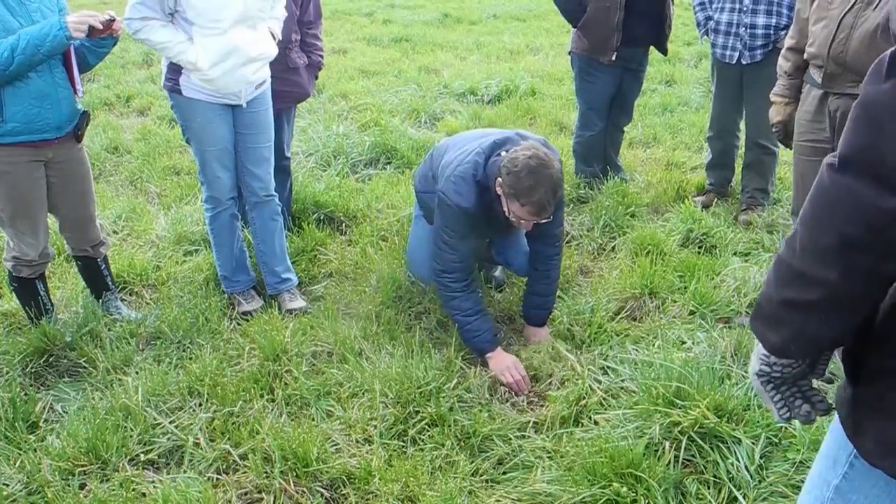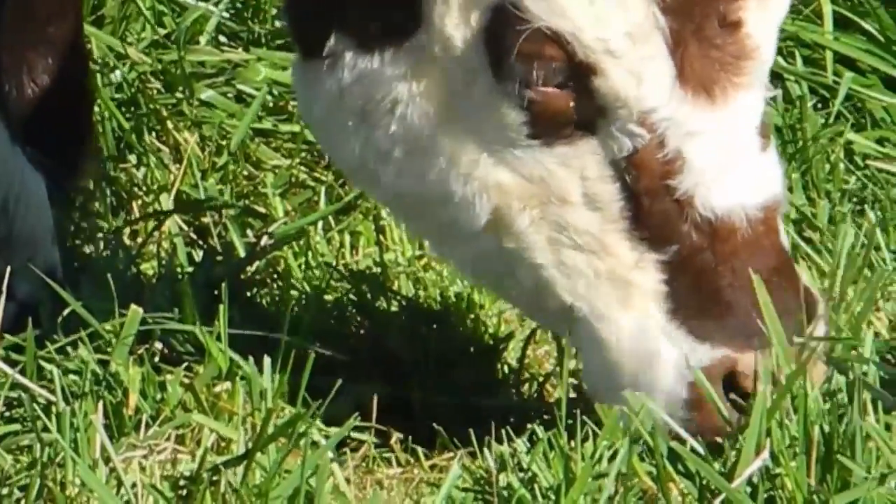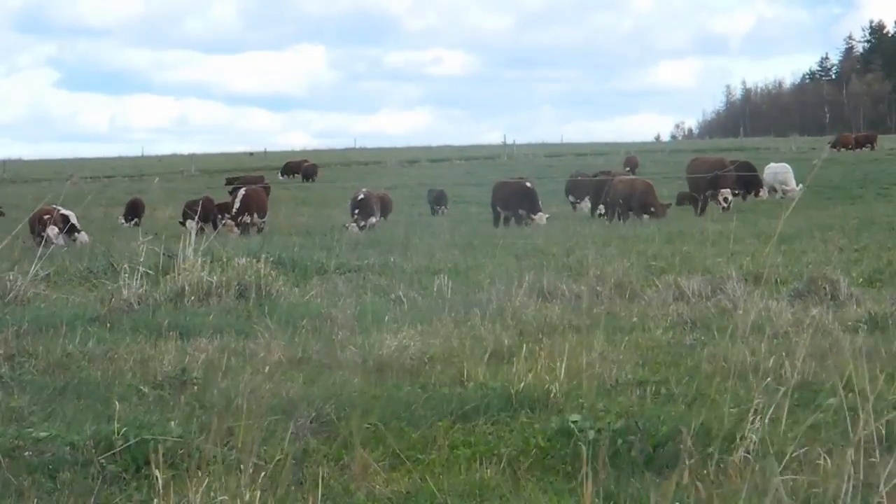Agriculture and Agri-Food Canada research biologist John Dinesfeld, a specialist in animal nutrition and grazing, is seeing good fat and marbling quality in his test results. Getting the degree of finish — the marbling and the back fat — is one of the bigger challenges to achieve, and we are finding some mixtures seem to have definite advantages in that regard.